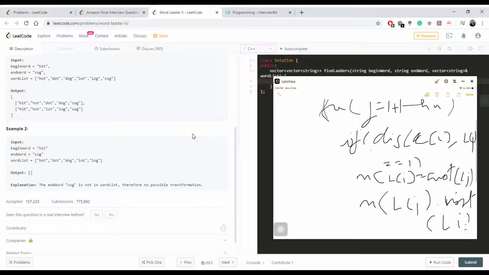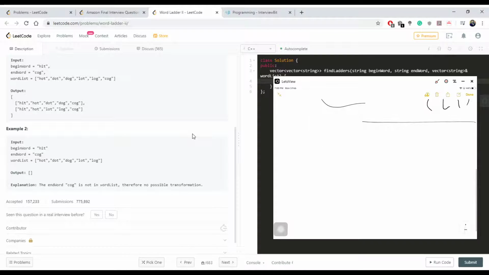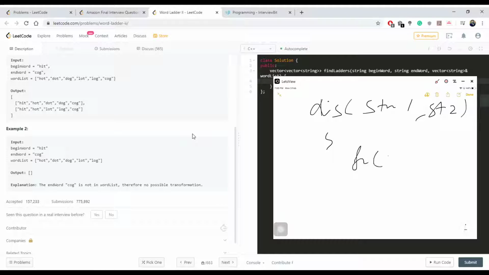Yep. This will make our map, and this distance function would basically take string 1 and string 2. For i equal to 0 to the length of string 1 or 2, you keep a counter.